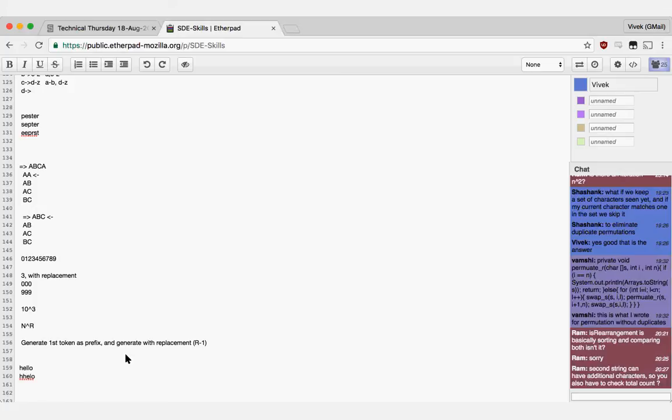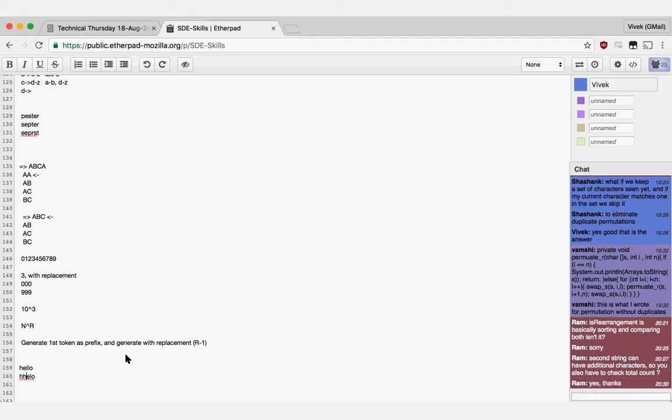You just have to match the length. Once you've matched the total length of the strings, you're good to go. So Ram's point was that there are additional characters in the second string. Do you have to check that as well? My solution to that is that you can compare the lengths up front and deal with it. So that way you don't have to deal with the second one. But that's actually a good point. I did not think of it when I was looking at this the first time.